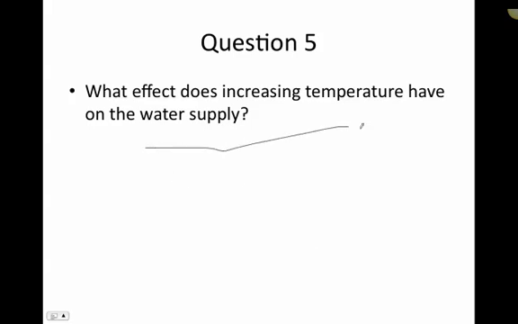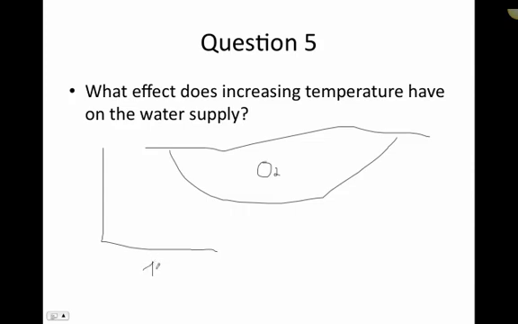Let's talk about temperature of water and how that affects it. Oxygen is a gas, and the solubility of gases works like this. As temperature increases, the amount you can dissolve of a gas, which is the solubility, decreases. So it goes down like this, which means colder temperatures allow us to dissolve more gas, including oxygen. So cooler lakes and rivers are going to have more oxygen in them, and as you know, more oxygen usually is good for aquatic organisms that breathe the oxygen in the water.